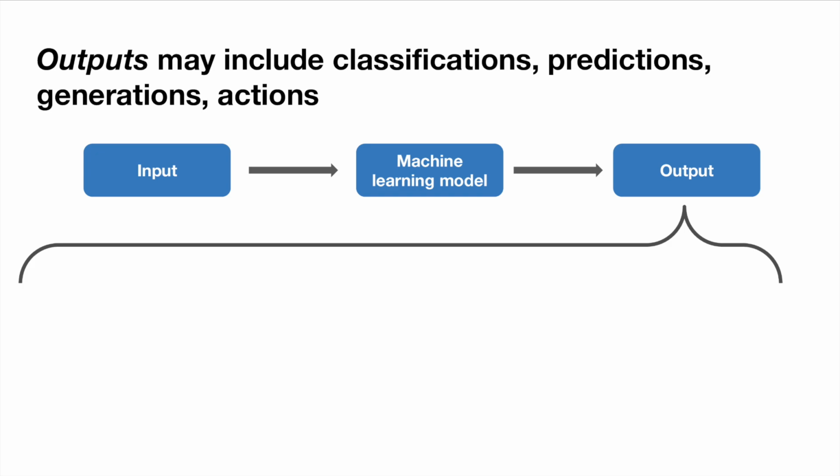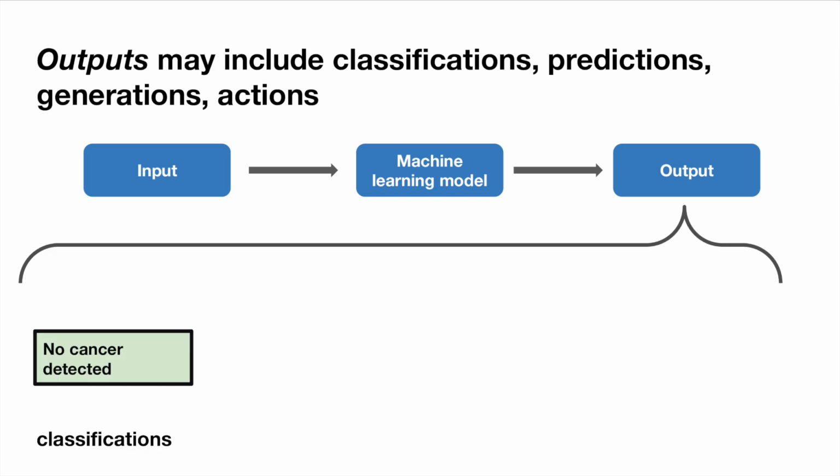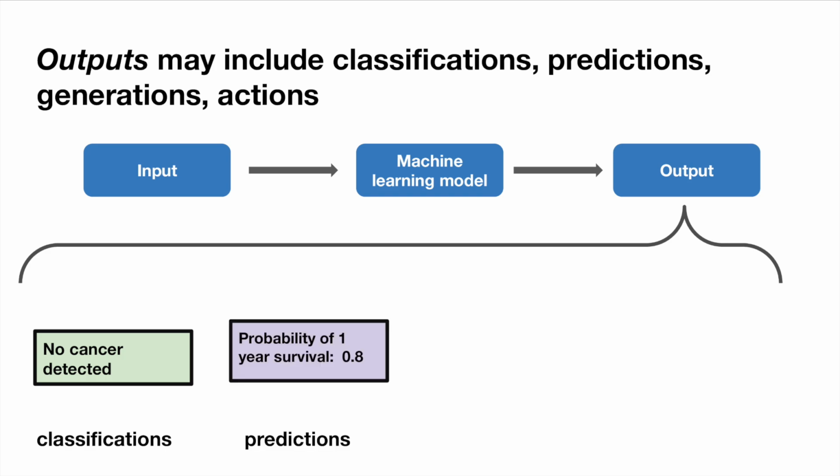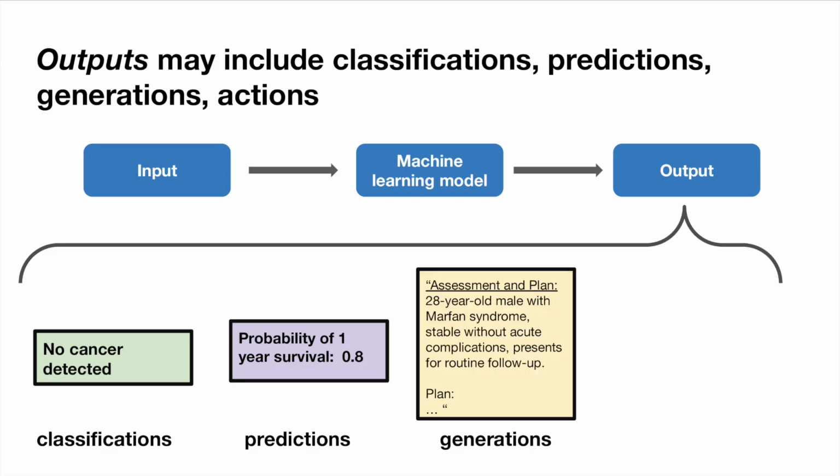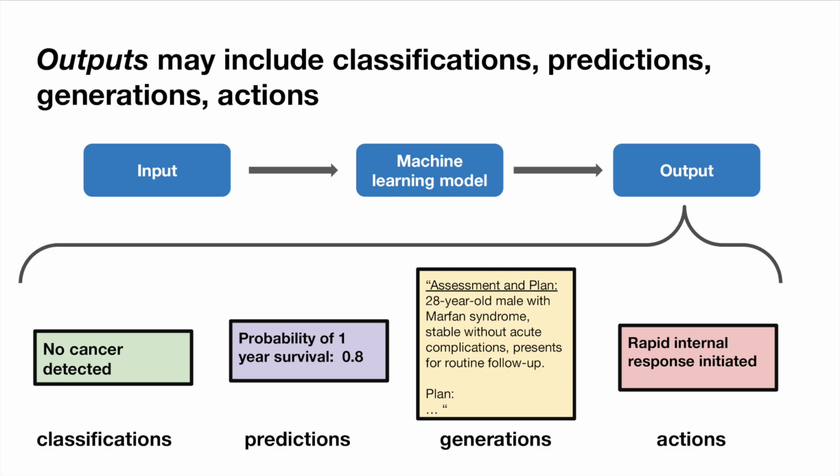Likewise, the output of an AI system may also take multiple forms. For our purposes, it's most useful to think about the following four. First, an AI system may generate a classification, an output label of the data according to some preset group of categories. Second, an AI system may perform predictions, perhaps the probability of an event taking place in the future. Third, an AI system may be generative, outputting new content, whether that's in the form of text, images, videos, or another format. Finally, AI systems may be configured to be able to perform actions.